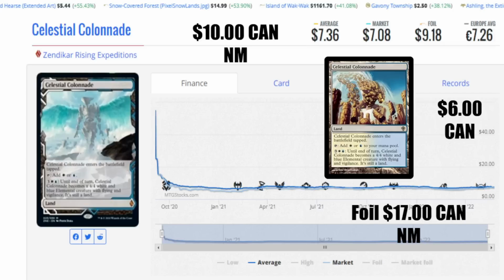Now, the reason I'm showing you these two is OG originals are always going to have more value. We just discussed that with Blightsteel Colossus. It may not be as recognized yet, but as the years go by and people want to bling their decks out, they're going to want to bling out with original artwork. Stuff that just can't be replicated because the stamp, the date, and everything's on there saying this is the original from that year. There's just something to be said about that, right?